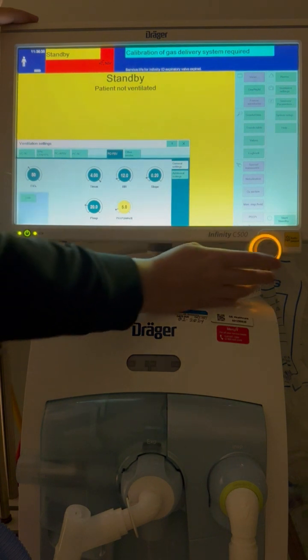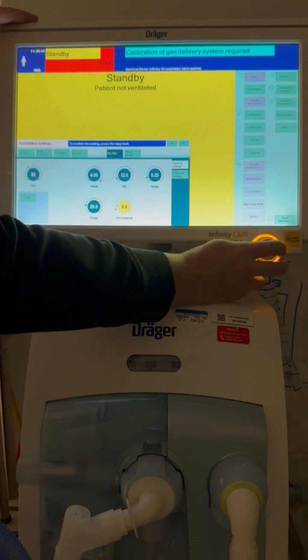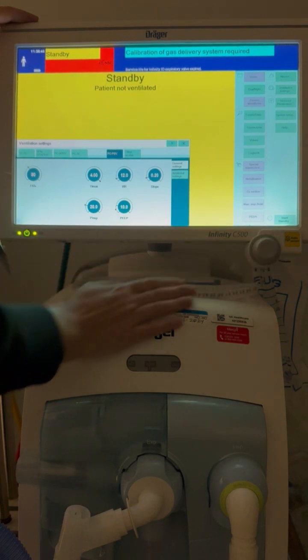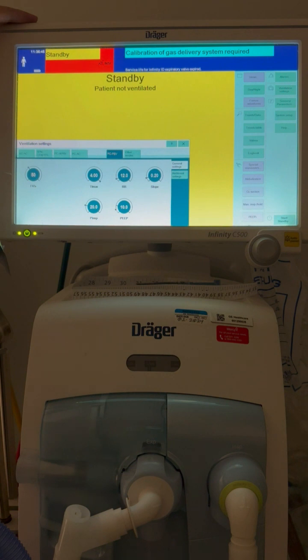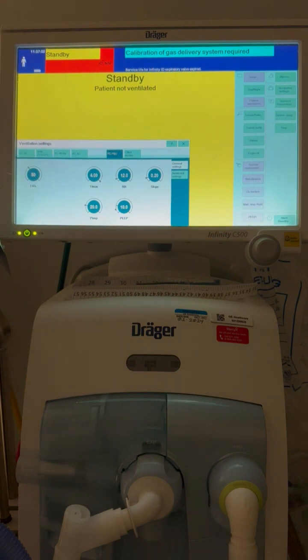So I'll increase my peak to 10. There we go, 20/10 will give me 10 of pressure support for that patient. There are a couple of differences between these modes that you just have to pay attention to. Here, you're also setting a backup respiratory rate instead of having a backup ventilation mode.